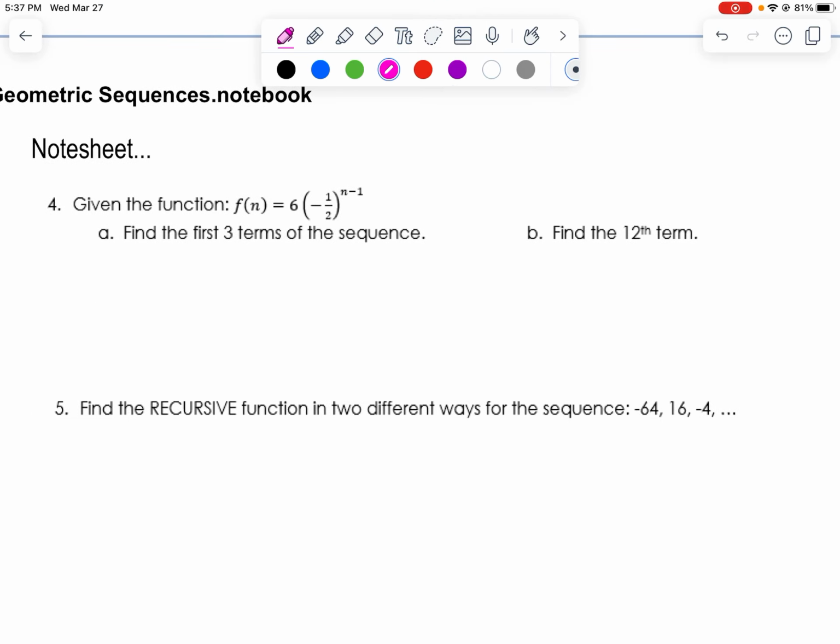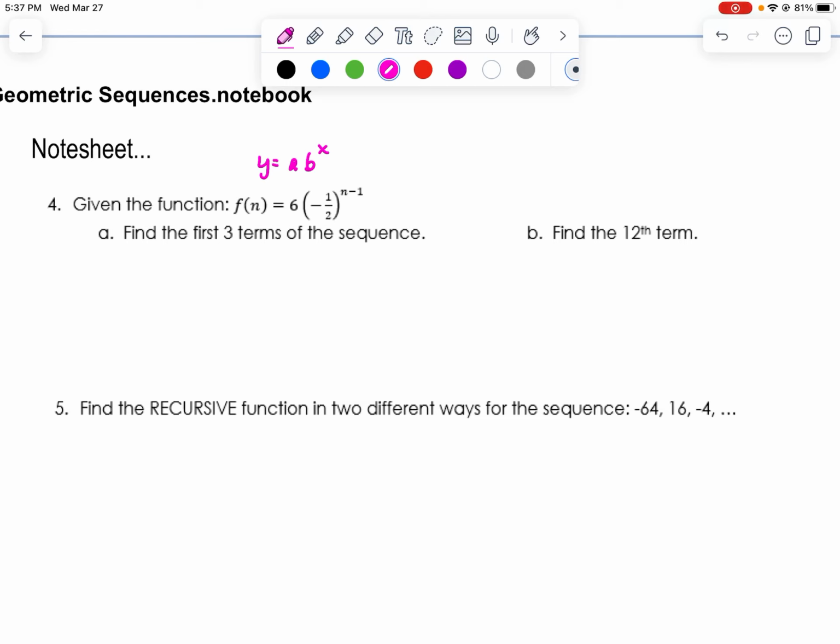All right, next one. Now we're talking about things in function notation. So notice this says f of n instead of g sub n, but this is just function notation. And hopefully you can also see this is our exponential function. We have 6 as our starting amount. This is our a times b to the x. Okay, these are exponential functions. That's why it's in this unit.